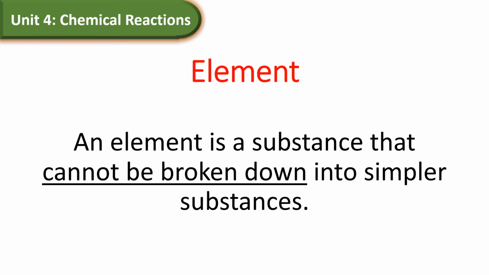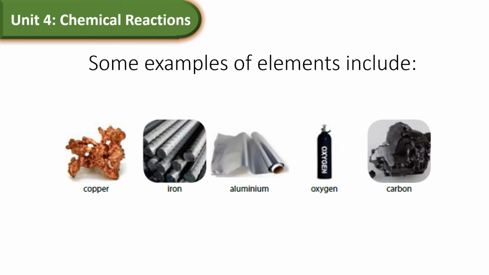So what is an element? An element is a substance that cannot be broken down into smaller or simpler substances. For example, you have here an object which is round. You're going to divide it and you will get this part, this size, right? And then you're going to divide it again until you get smaller pieces, to such a point that you cannot divide it anymore. So this example here is like my element. It's the smallest unit of any object or any particles that exist in this universe. That is your element.